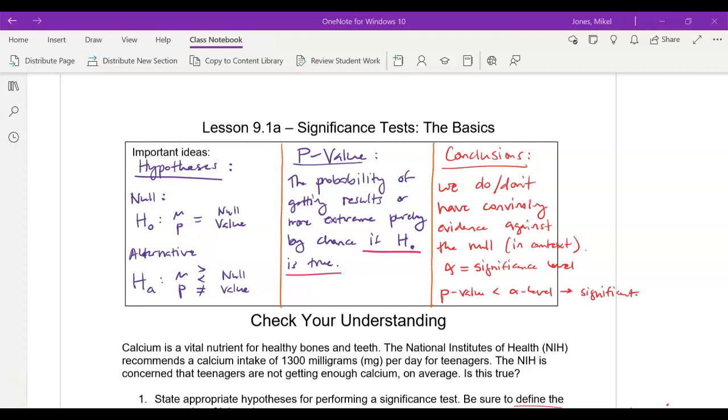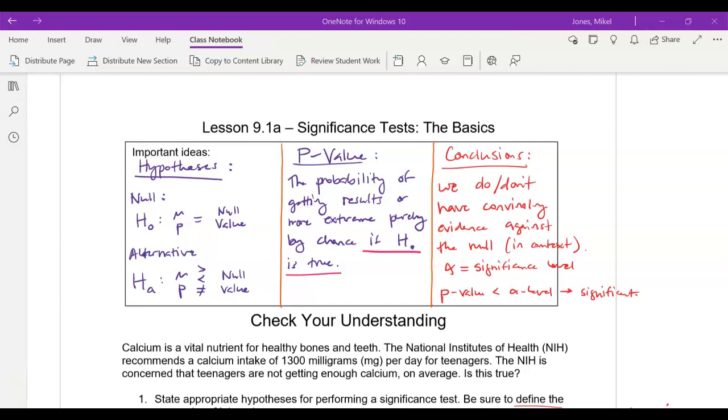And the way that we decide if the p-value is low is by comparing it to what we call the significance level or the alpha level. So if you have a 10% alpha level, anything less than 10% is considered significant. If you have a 5% alpha level, anything less than 5% is considered significant. Typically, the 5% level is sort of like the standard, kind of like with confidence intervals. A 95% confidence interval is kind of the standard. There certainly are others, but those are the standards that you'll see most often.